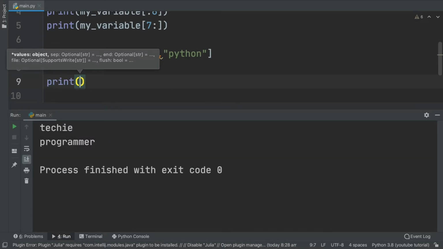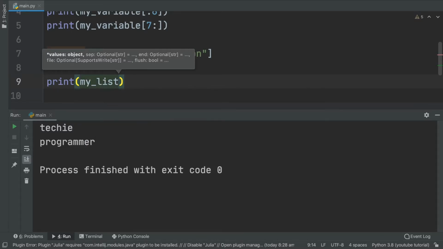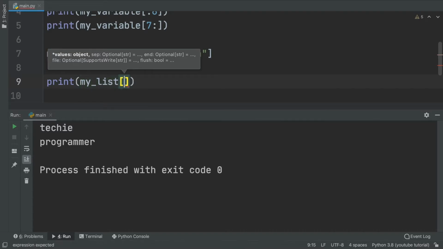and as we did in the string, we follow a similar process here. Let me write my list name. Then in order to access or slice it, I use the square brackets. As I said, a string is nothing but a collection of characters, so even this is a kind of list.